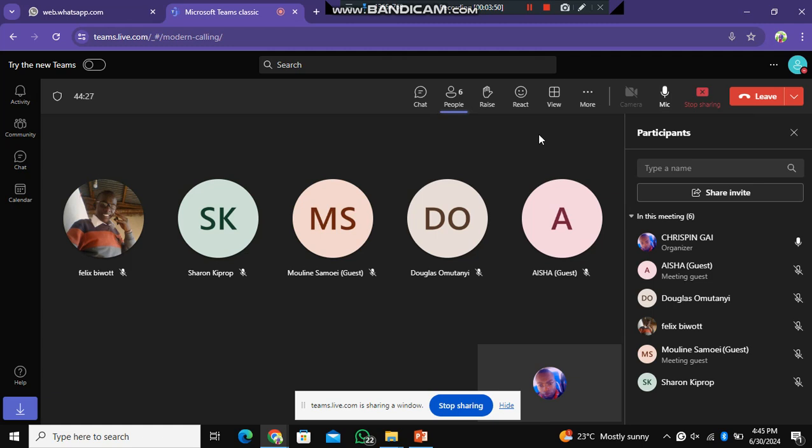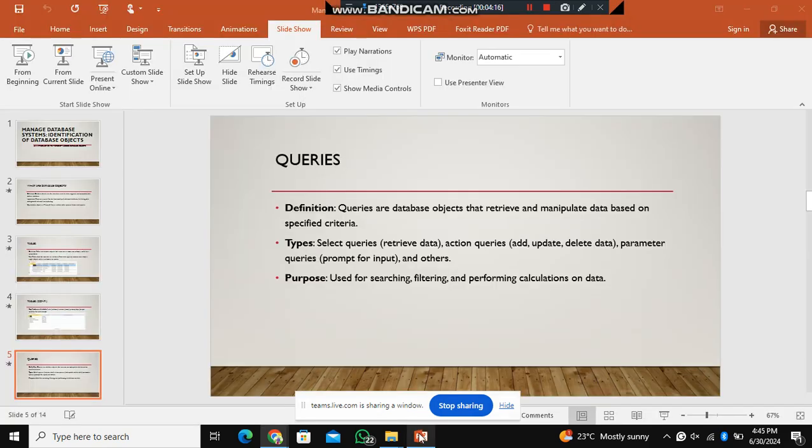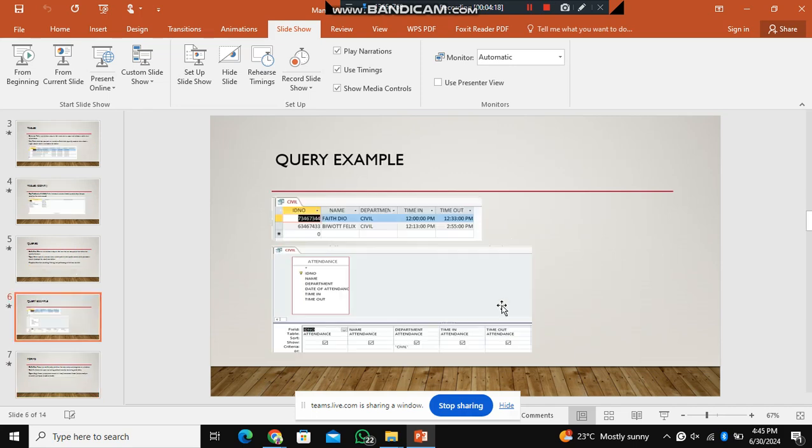For example, if we want to separate male students from the students in a group, we use a query to separate. We can also use queries in doing calculations. We can also use queries in making comments. So we use if functions in making the comments.